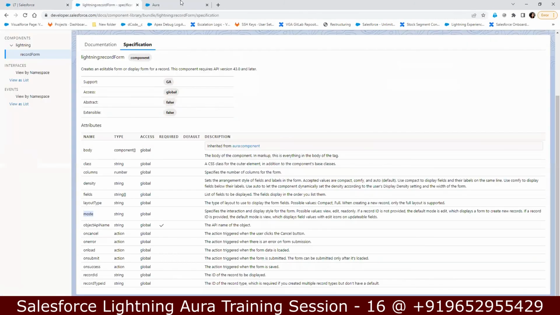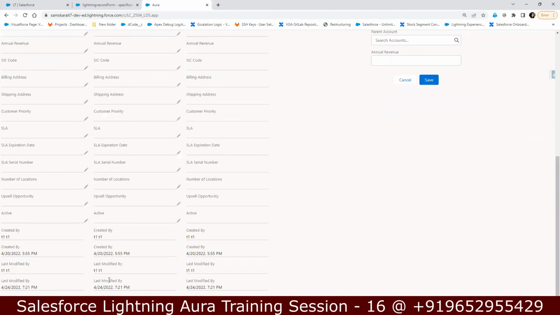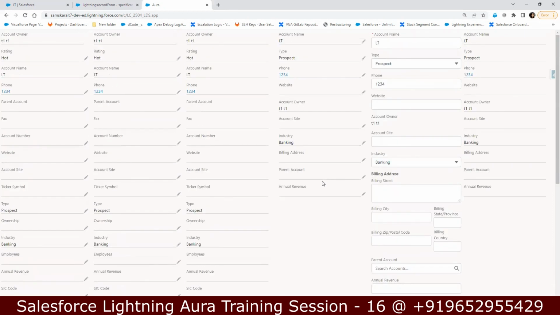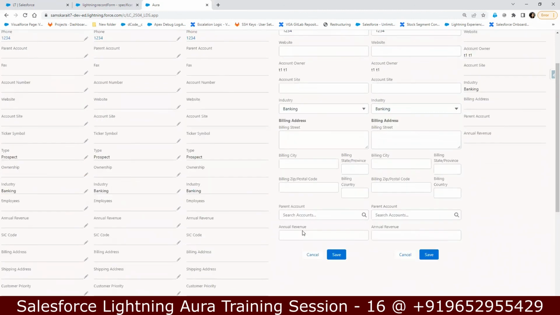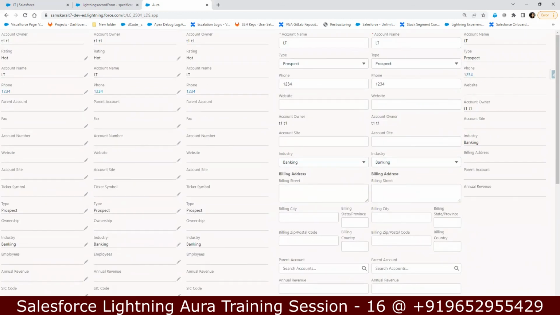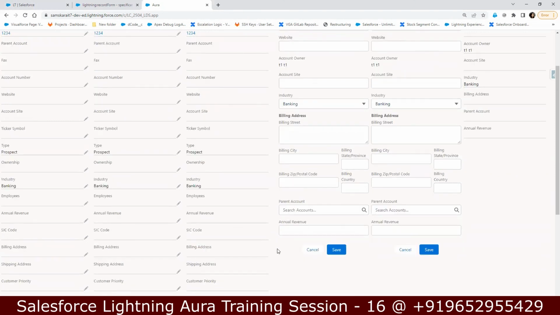See, so the save and cancel button logic is automatically taken care of by the record form. Whenever we edit this, I'll get a save and cancel button automatically. Till now, when I clicked on a save button, I used to call the server-side controller and then save the record.